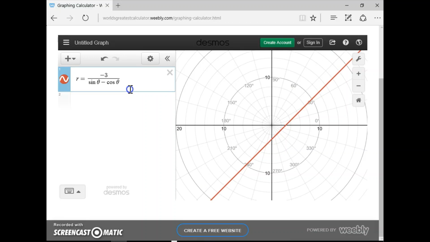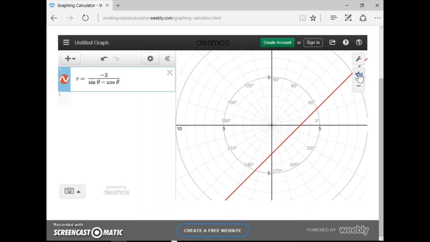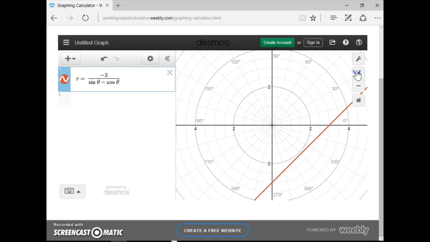That'll do it. Okay. That looks a lot more like what I wanted. I wanted something that looked like x minus 3. If you think about what we would have done in Algebra 1 class, start at negative 3, go up 1 over 1, up 1 over 1. That's what this is going to look like. So maybe I zoom in and look for intercepts. I think the easiest way to graph this is going to be to look for intercepts.